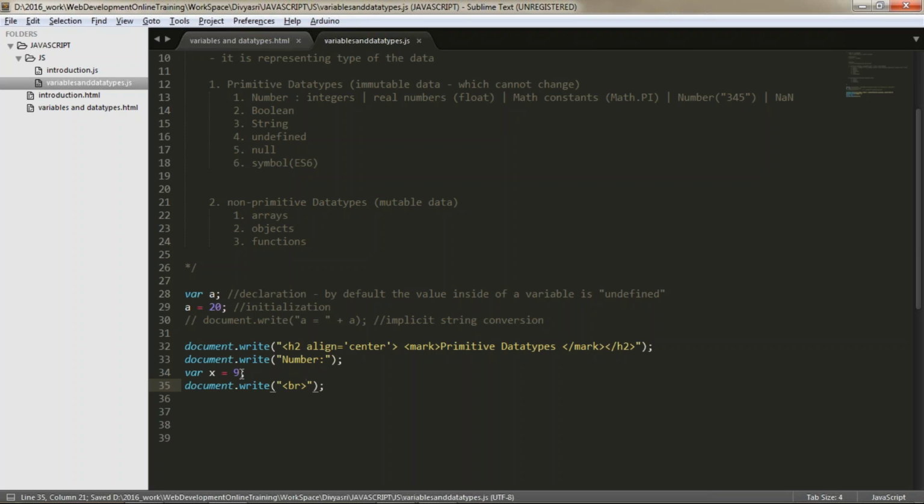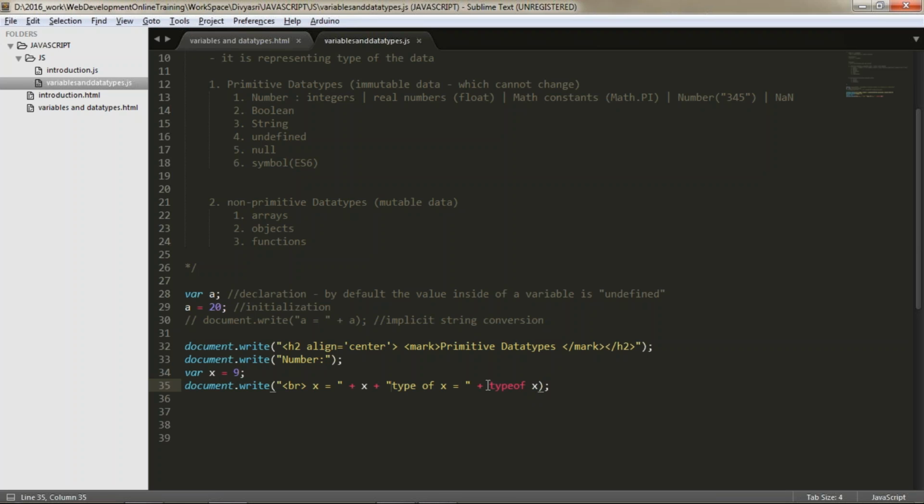Inside this, I just want to find out the value of x, so I can use x is equal to, plus x, plus typeof x is equal to. There is an operator called typeof. This is not a keyword, this is an operator, generally speaking. Okay, this was placed inside the JavaScript. So what it will do is bring the type of the variable. The typeof operator is used to bring the type of the variable. Got it? So I'm going to print both the type as well as the value of the variable.